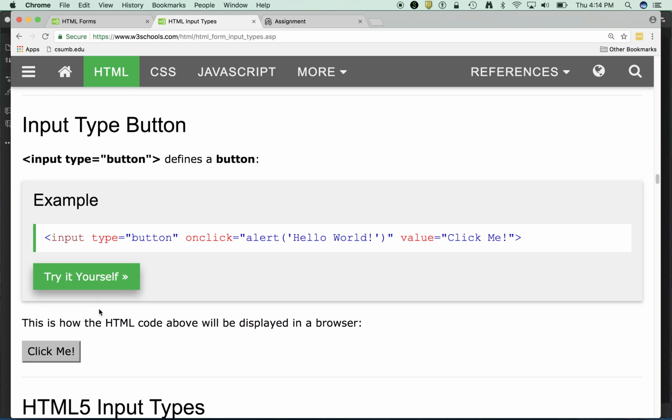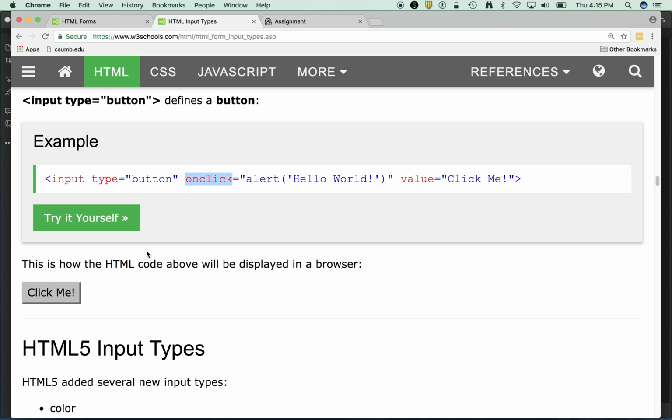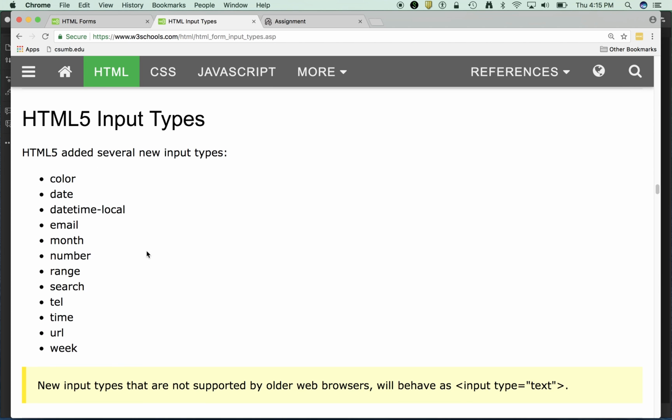Okay, button, very similar to a submit button, but it's actually an input type of button. And usually this is associated with some JavaScript that lets you process something on the page. So you can do something like go to another page, the sky's the limit, but you're really usually attaching JavaScript to the button input type. So you're probably not going to use that in this class.